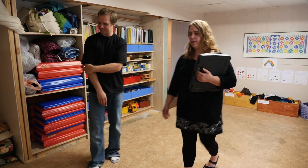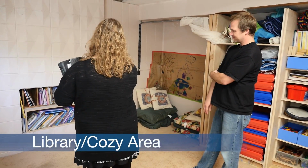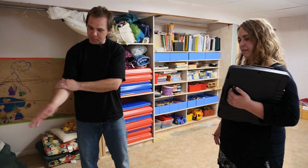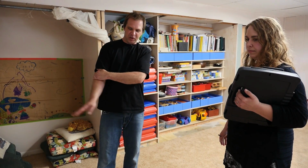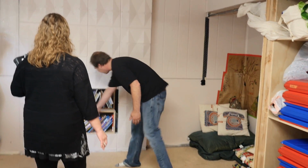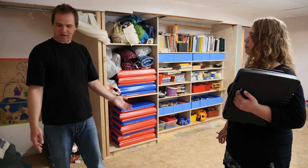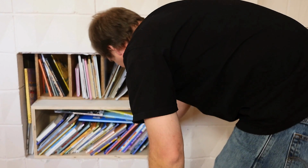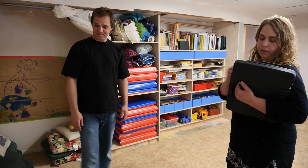All right, so tell me about how the book area, cozy area is working for you. I really love how you built the bookshelf into the fireplace. Yeah, it was just some larger blocks that we already had that managed to fit in there. We would like to fix it up and make it look a little more complete and finished. But they love the books. They can grab a book and they can come sit down over here. But again, it seems to be a common theme here. The display isn't as great as it could be. You can't see the books. There's no reason to come over here and grab a book because they don't know what it is. All right, well, we'll definitely think about that.